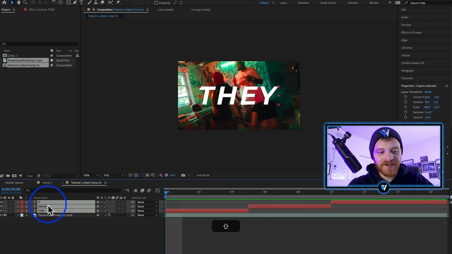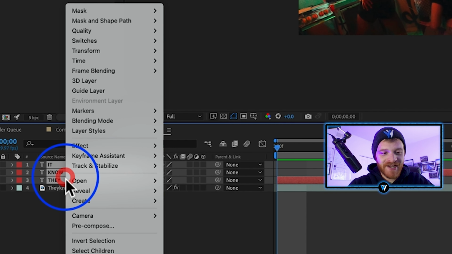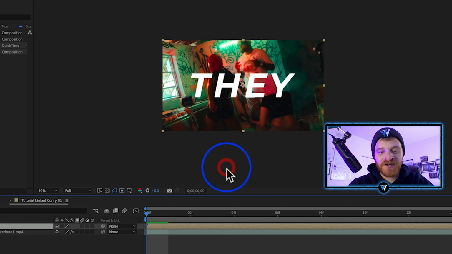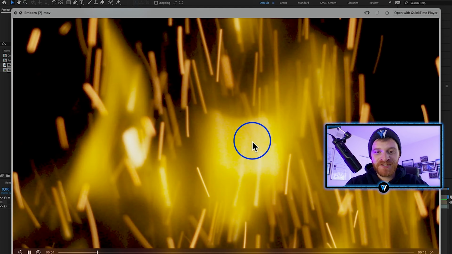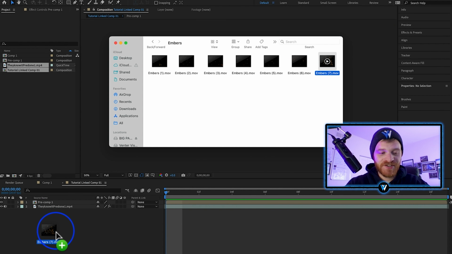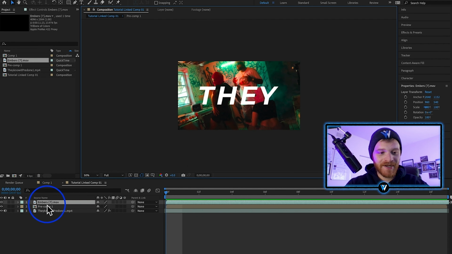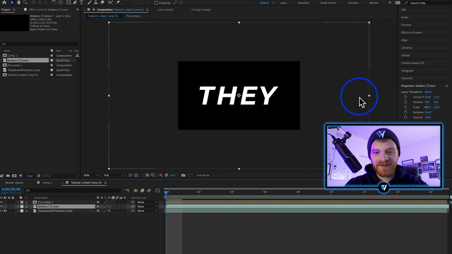Now it's about to get super fire because I'm going to show you guys how to make these lyric pop-ups look way cooler. Shift click on all your lyric layers and right click pre-compose. I'm going to put them all in their own layer. Now I'm going to use the CinePack Fire Effects pack, which you can find in the description down below. I'm going to take one of these embers from this pack and drag it into my sequence here, and put it below my lyric layer right there.